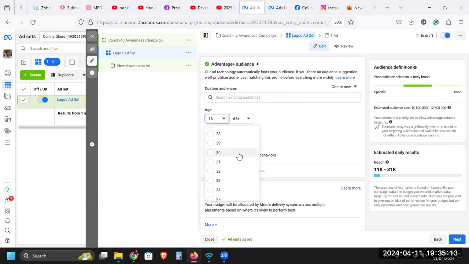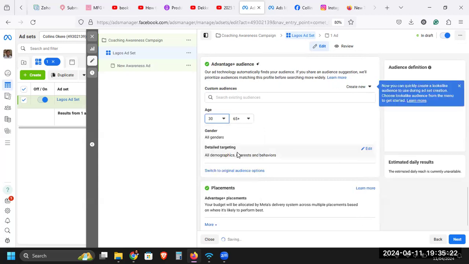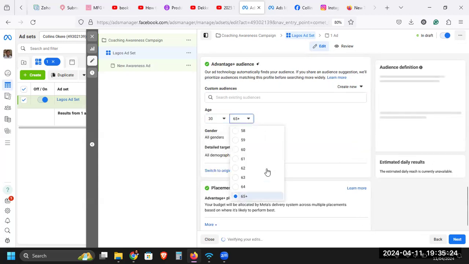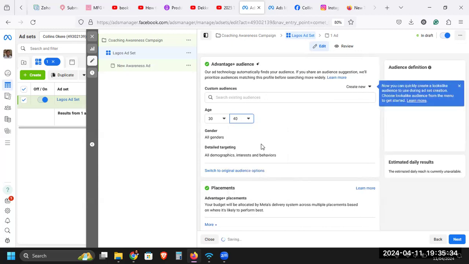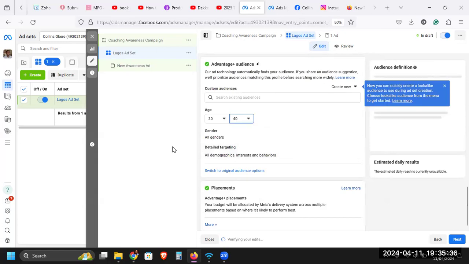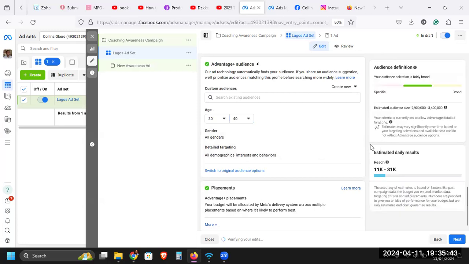So let's say this person's within the range of 30 and 45. That might be a stretch though, but let's say 30 and 40. Our target audience are between that age range. Let's see how many persons we're able to reach.